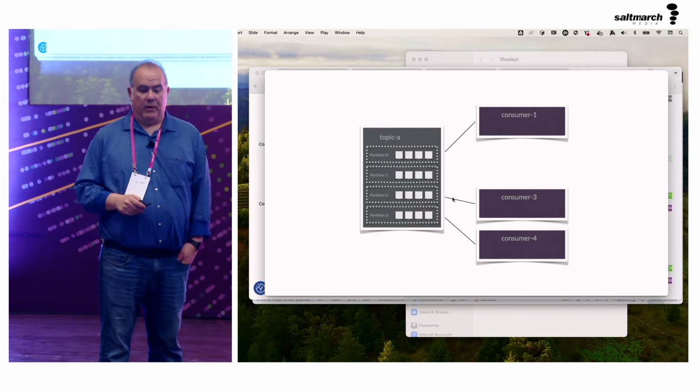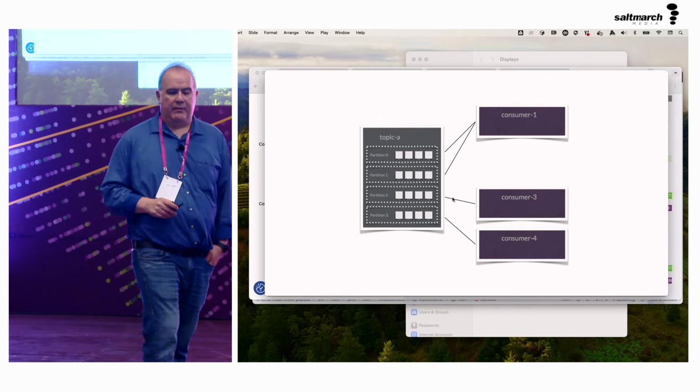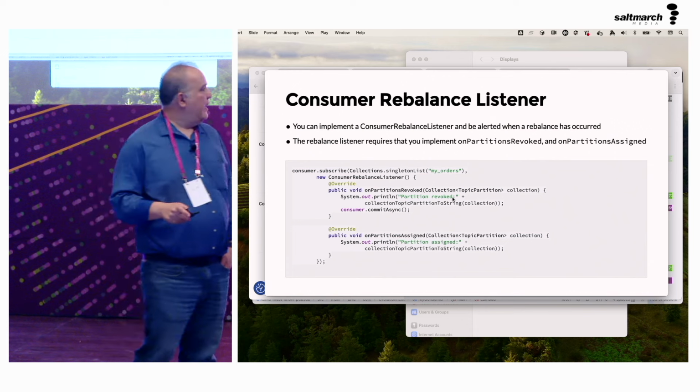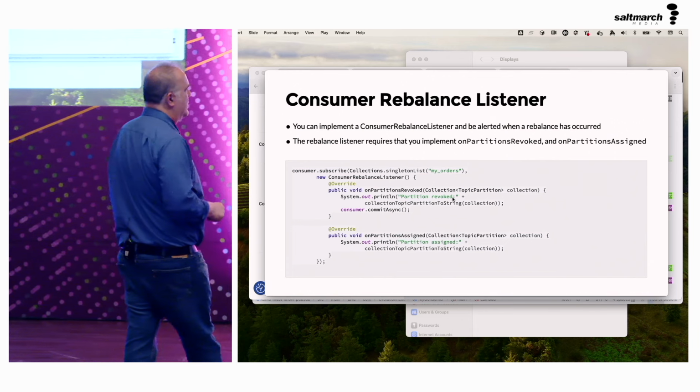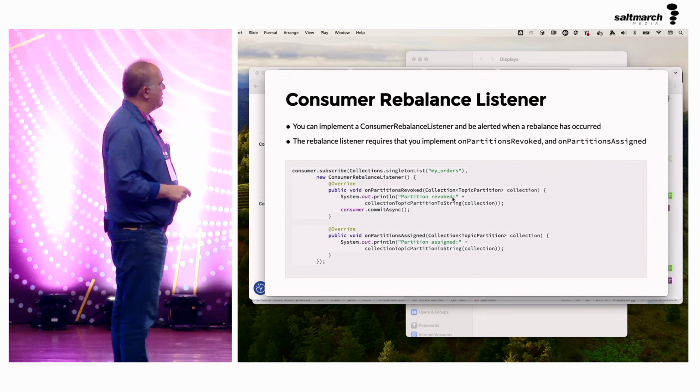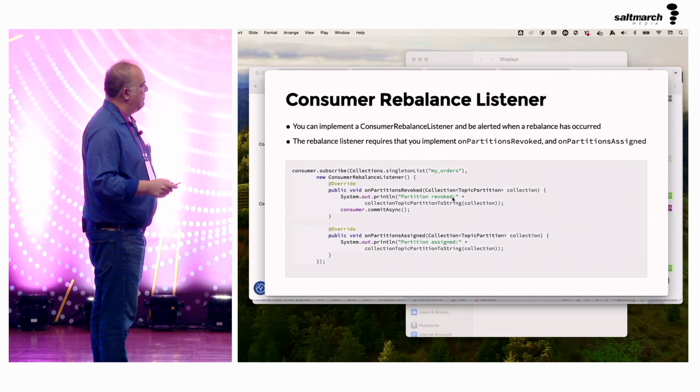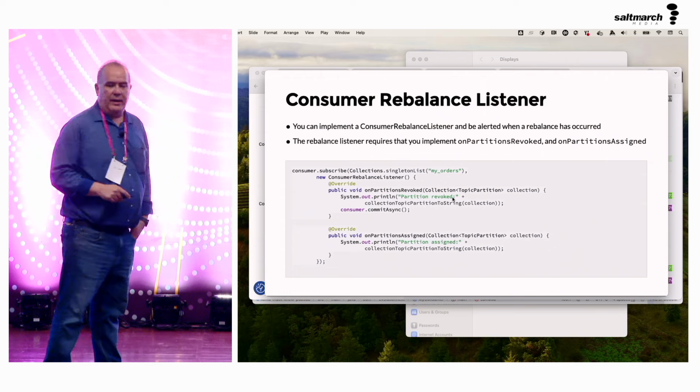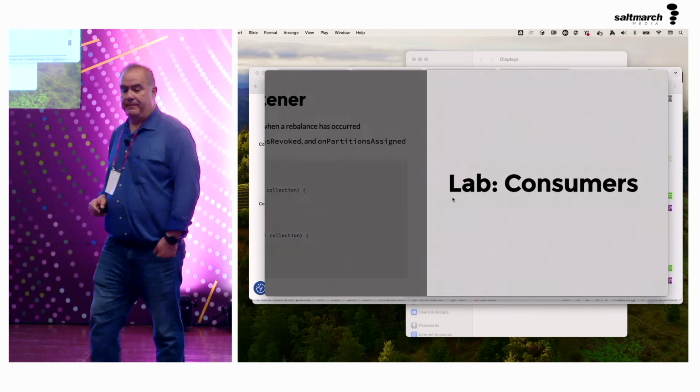And then, you know, we just keep moving. And that's the idea for everything Kafka. And one of the things I showed with the code, but maybe too quick, but here's a slide for that. There is something called a consumer rebalance listener. So you can take a look and see what's been assigned to you and what's been revoked, okay?